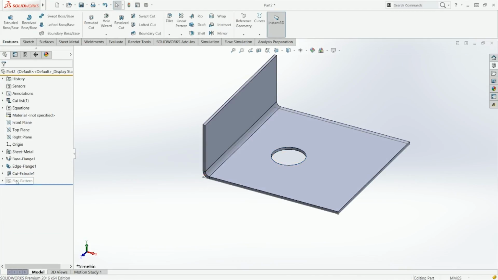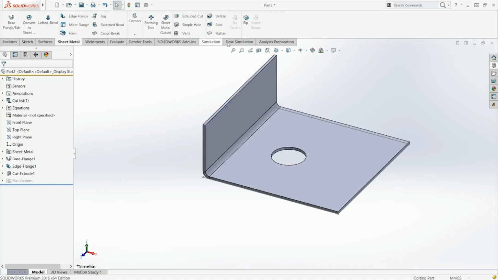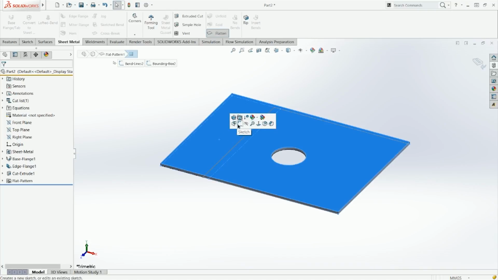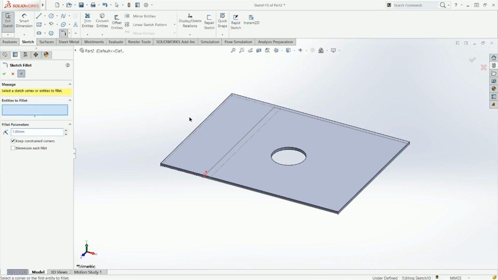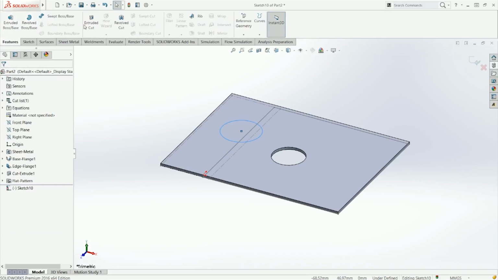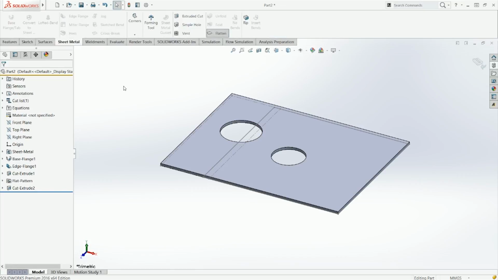If I make a cut here, you see that the feature comes before the flat pattern. But if I say flatten and create a cut, sorry, let me just get the cut really quick. There you go. As you see, the cut now is done after the flat pattern, and there's actually a huge difference between those two.